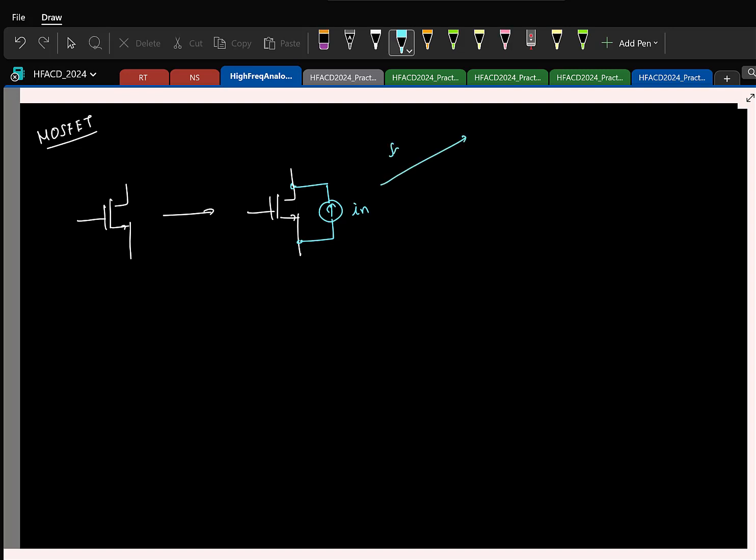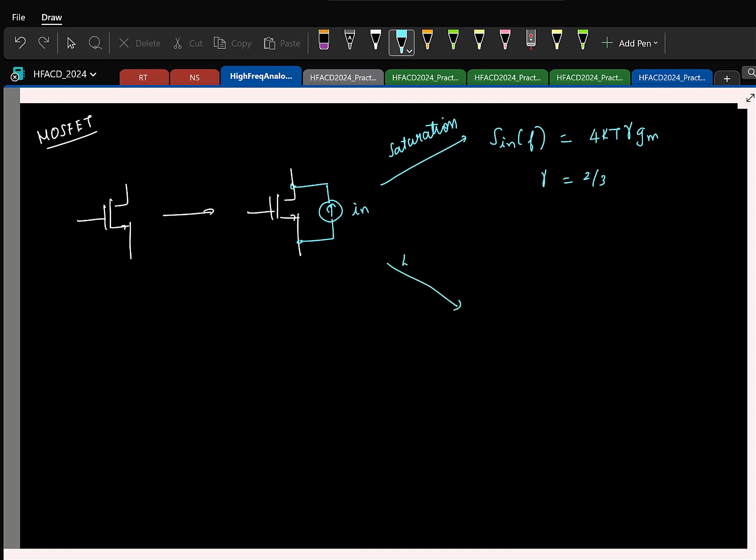So in the saturation region, if we look at the power spectral density of this noise current, again it is white noise, it is flat. This one-sided power spectral density is 4kT into gamma times Gm, where Gm is the transconductance at the operating point and gamma is a constant. Typically it's about 2/3 for, within quotes, long channels, but it can be equal to 1 for short channels also.